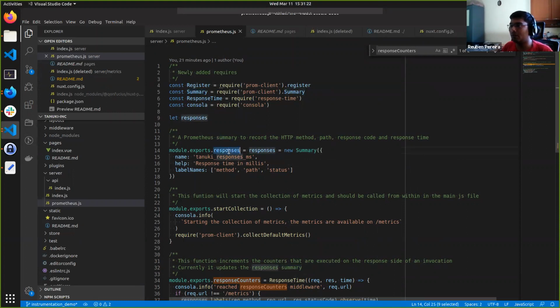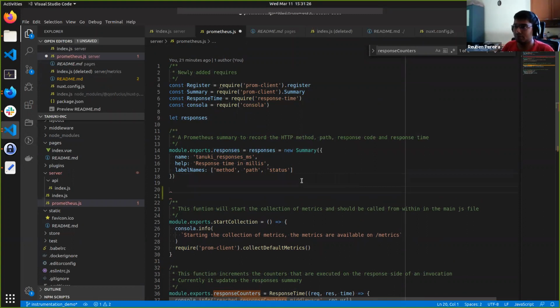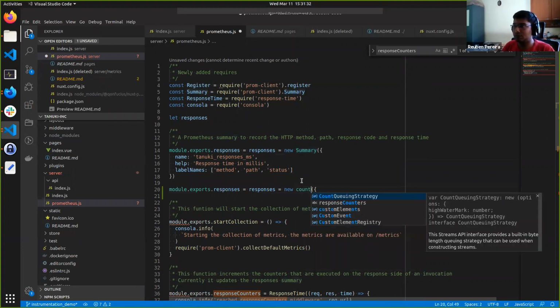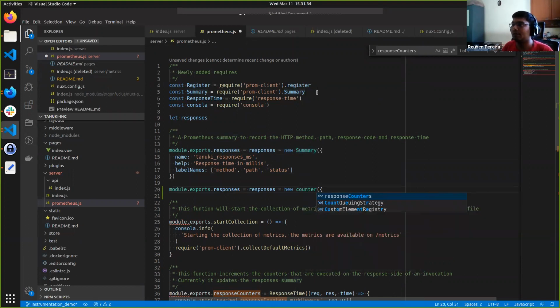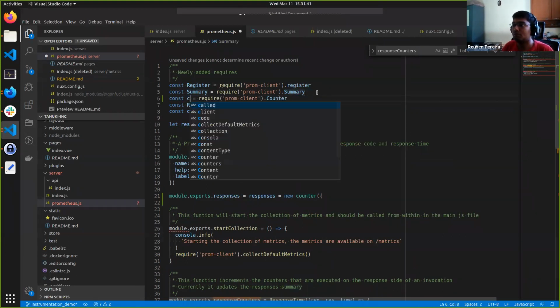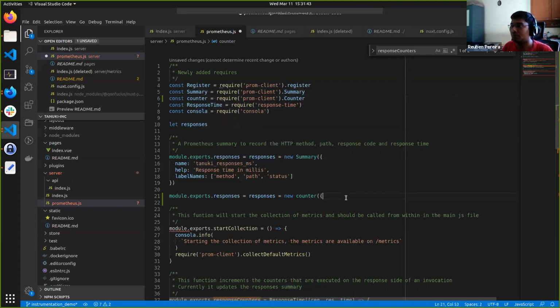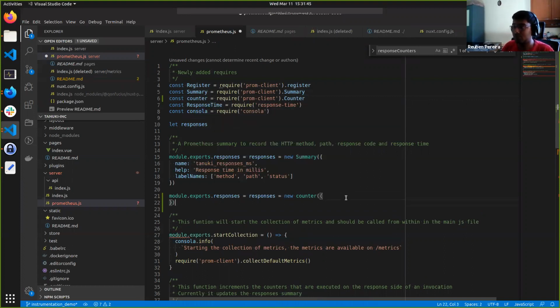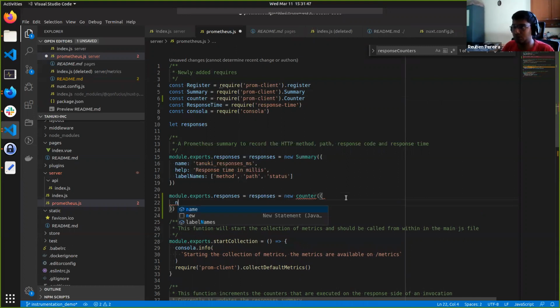Right now responses is a summary. So instead you would have something like this, counter, and you would have a name, Tanooki responses.